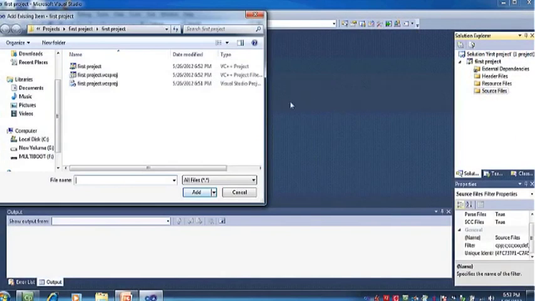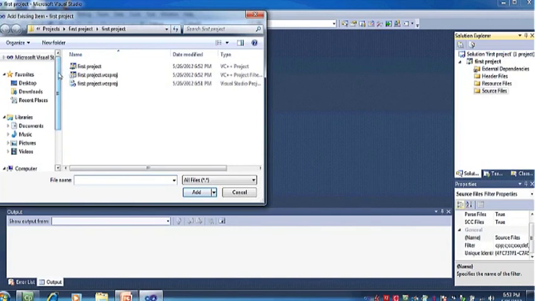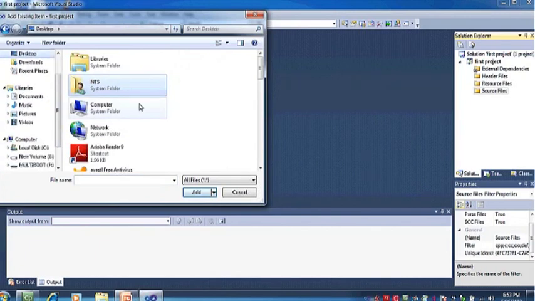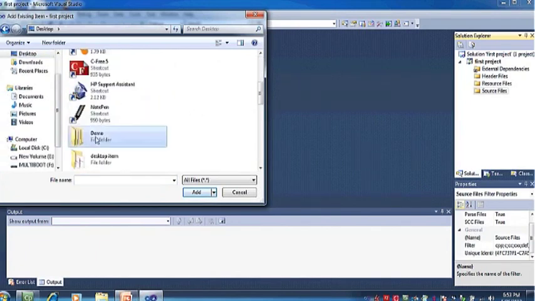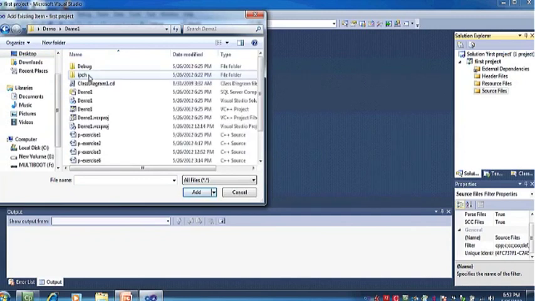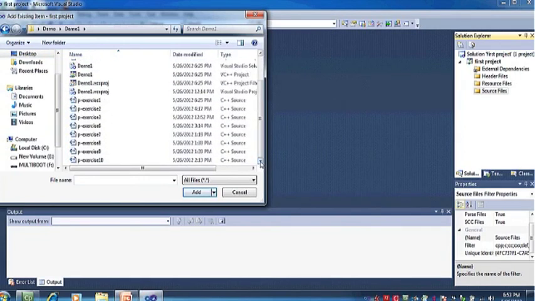When I say existing item, it means that I have already made available some typed-in text for you, that I have placed on my desktop, in a demo folder, and into demo I have got a demo 1 folder, and here I've got a few exercises that we will do together, and these exercises are exercise number 1, 2, 3, 6, 7, 8, 9, 10. So be patient. We will do all these exercises one by one together so that you can understand how we should run our programs in this particular environment.